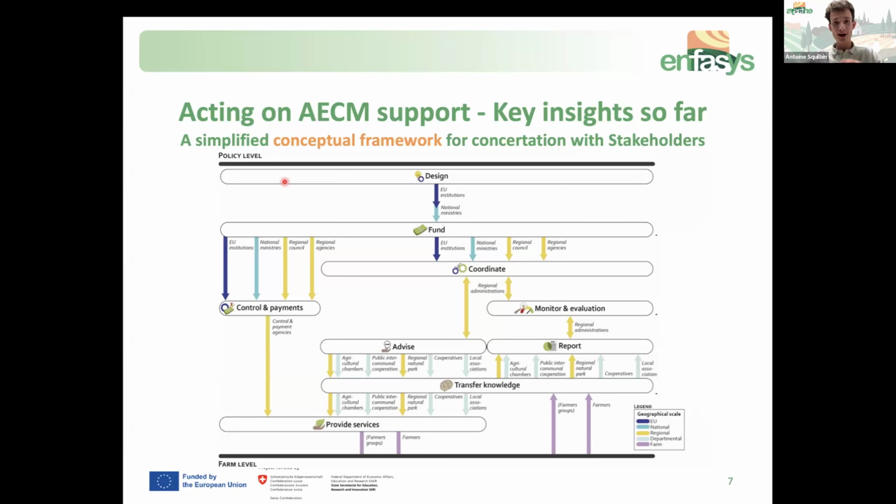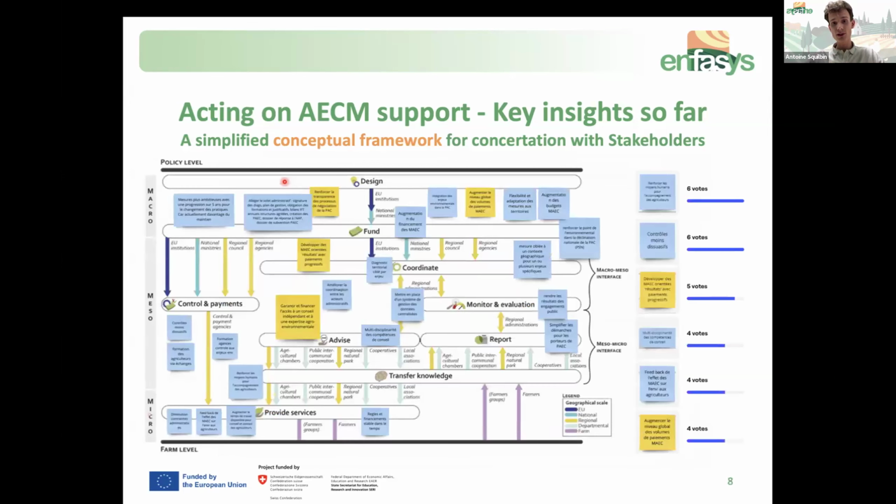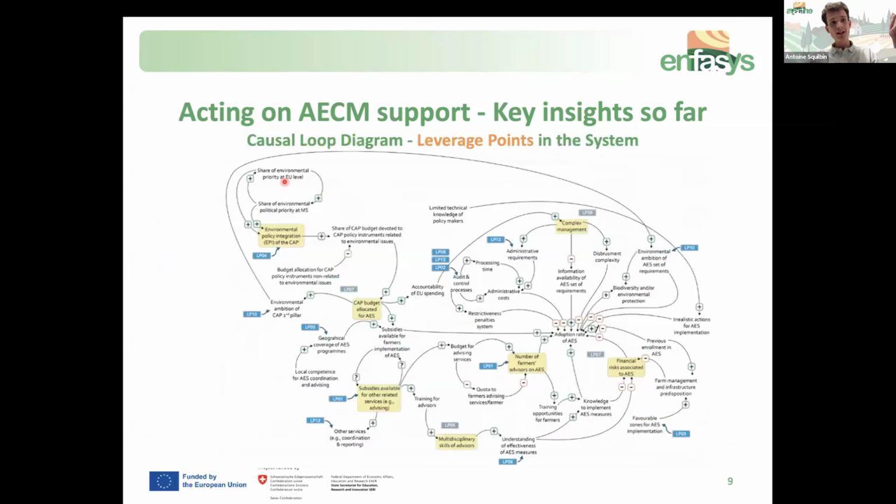So that was the simplified version we presented to stakeholders during the workshop. And what we did with them was to highlight the leverage points and the strategic intervention directly on this simplified theoretical framework. And this allowed us, with Diana, to take back those insights and put them back into the systemic map and the causal loop diagram we had designed before with stakeholders in previous packages. And so the leverage points, these are the blue ticks that you can see on the screen.